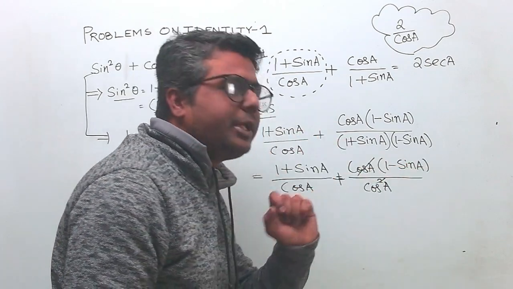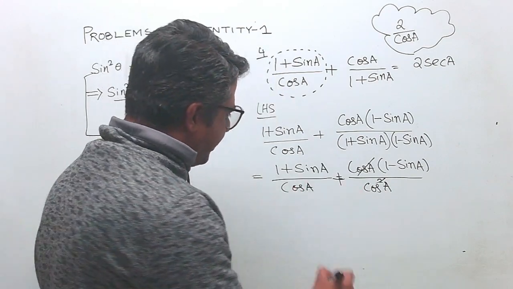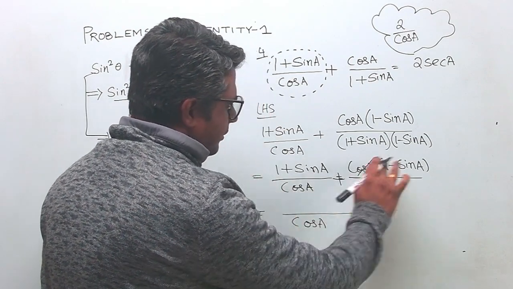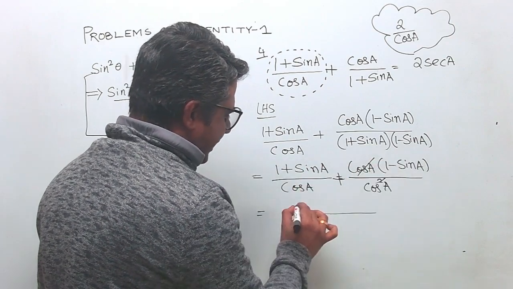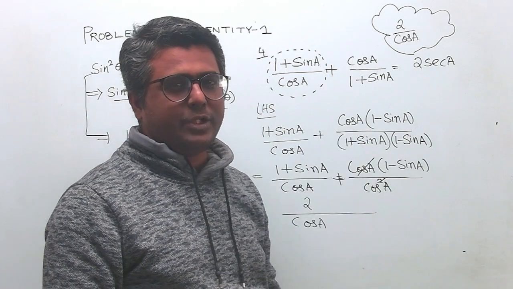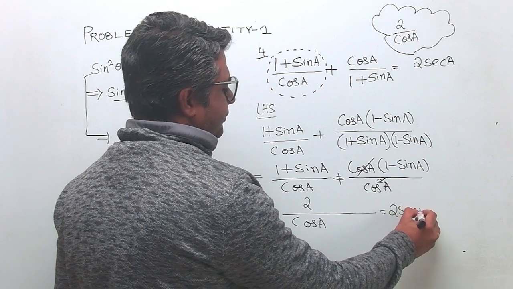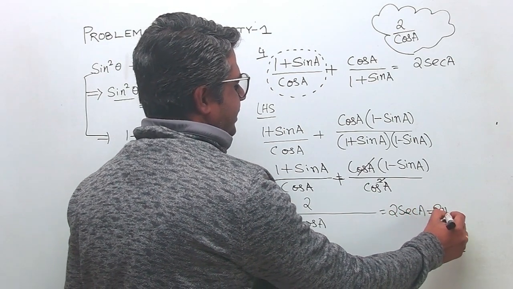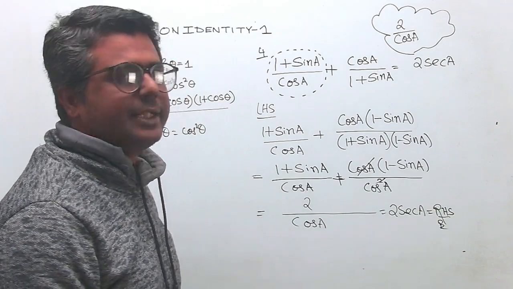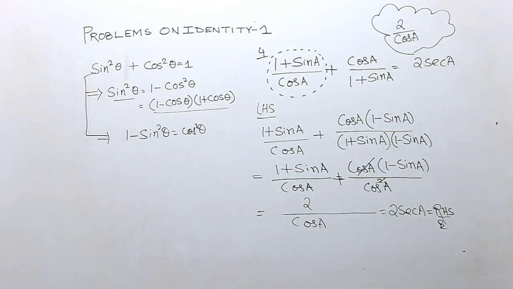Now, in both the denominator there is cos A. So, now the addition becomes super easy, I just add them, I will get sin A will cancel out, this will be 2 by cos A, and see what was in my mind was already occupied with 2 by cos A. So, 2 by cos A I have got, so I can write 2 sec A is equal to RHS, and that is proved. And I am sure many of you have done this earlier than me, okay, and I am happy for that.